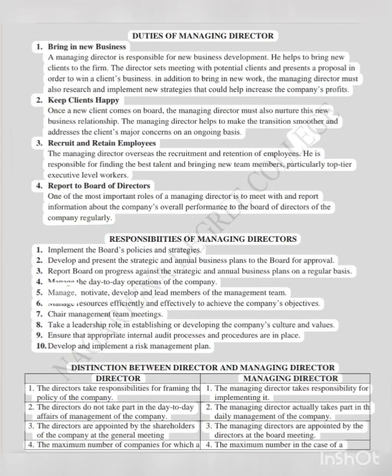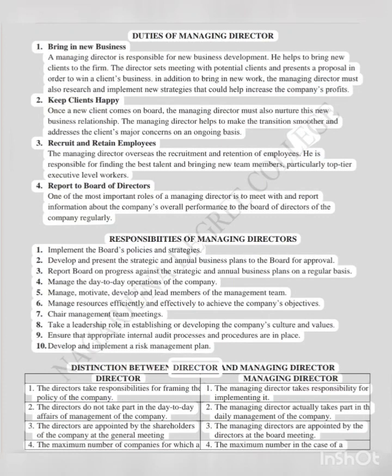5. Manage, motivate, develop and lead members of the management team. 6. Manage resources efficiently and effectively to achieve the company's objectives. 7. Chair management team meetings. 8. Take a leadership role in establishing or developing the company's culture and values. 9. Ensure that appropriate internal audit processes and procedures are in place. 10. Develop and implement a risk management plan.